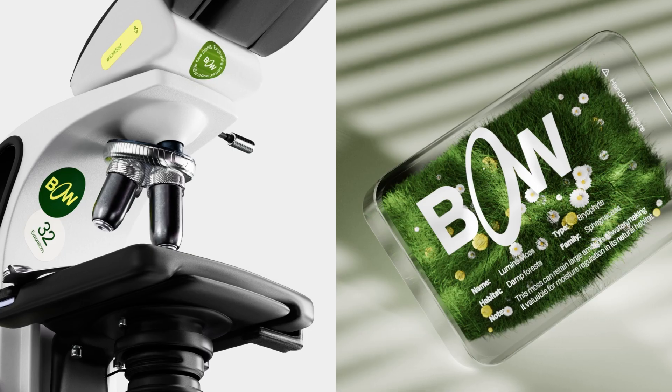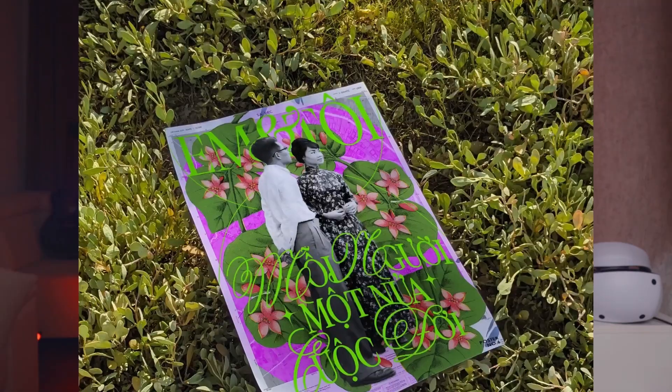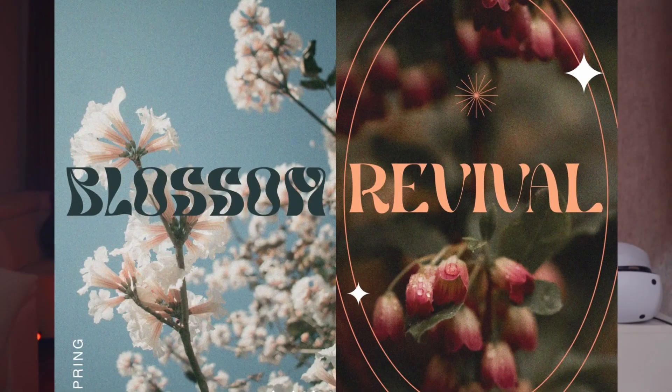But it's not just about looking pretty. Botanic Revival taps into a deeper message — it reminds us of our need to reconnect with nature in an increasingly digital world. These botanical designs symbolize how fragile our connection with the environment has become, highlighting why it's so important to find balance. Designers are creating visuals where plants almost seem to take over machines — a modern twist on classic art nouveau reimagined for the digital age. This trend is perfect for brands that want to promote sustainability or reflect on our relationship with tech and the natural world.